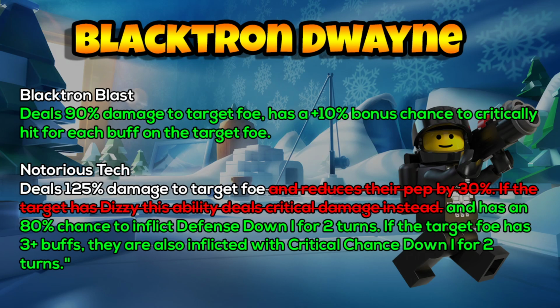BLACKTRON DWAYne. DWAYne's first ability was basically just completely redone. I didn't even list the other one here. I was starting to get lazy at this point apparently. But he's going to deal 90% damage to the target foe and a 10% bonus crit chance for each buff on the target foe. So if you've got a ninja squad where they've got tons of buffs, it's going to be very easy for him to land a critical hit there, although the damage is still kind of low at 90%.